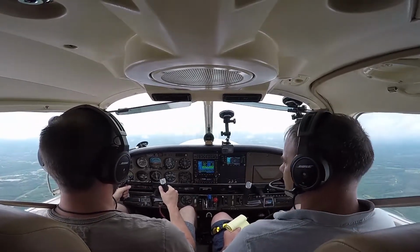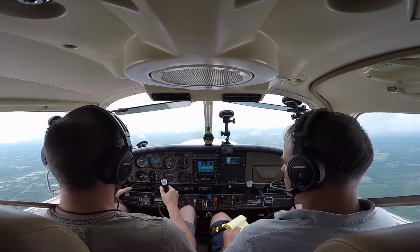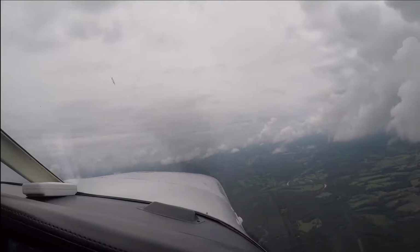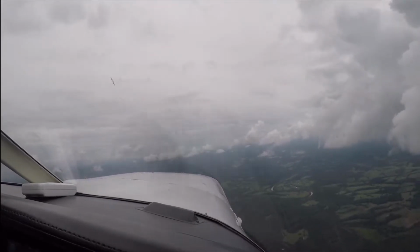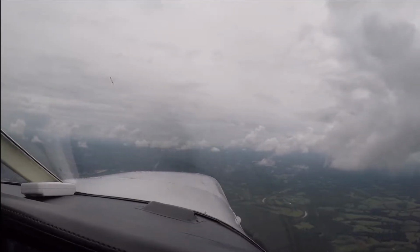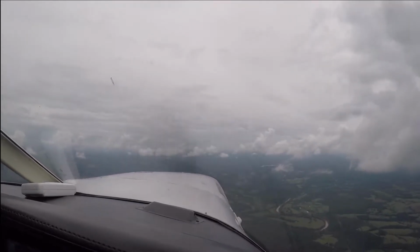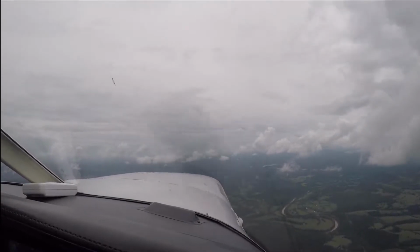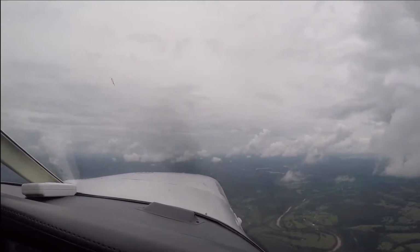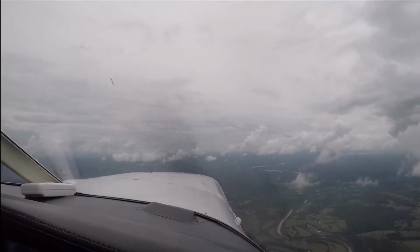How often do you have to check your VOR? Every 30 days. You gotta record it. Where can you check it? On a VOR test at Lynchburg on the ground, or you can check it on a mono radio and see if these two at altitude are reading the same within 6 degrees. So essentially anywhere. And then the frequency is 122.7. But how do you know where a VOT checkpoint is located? In the AFD.